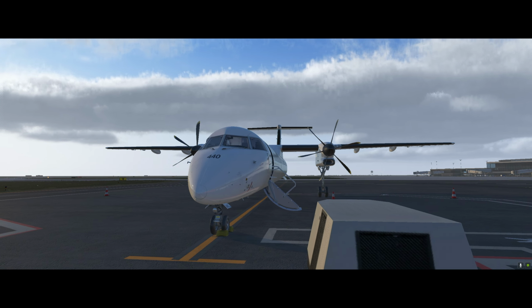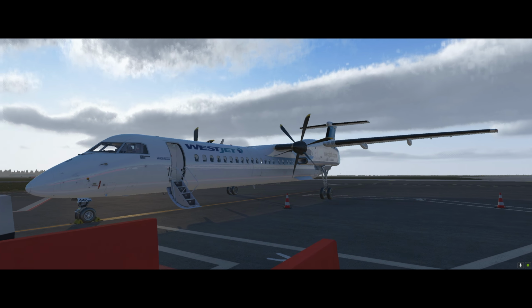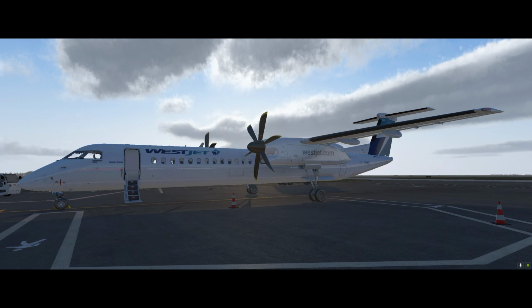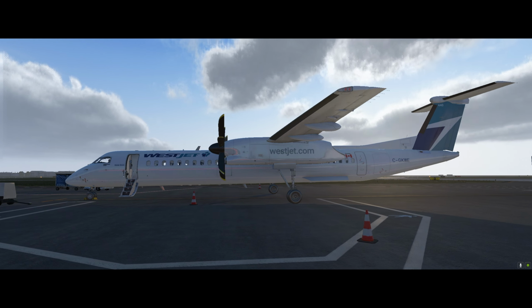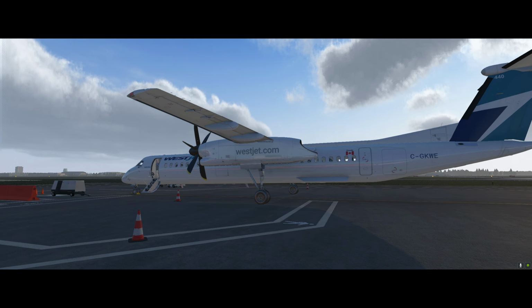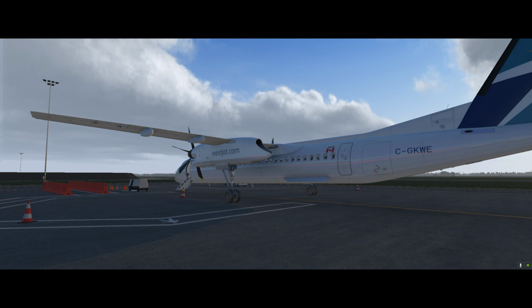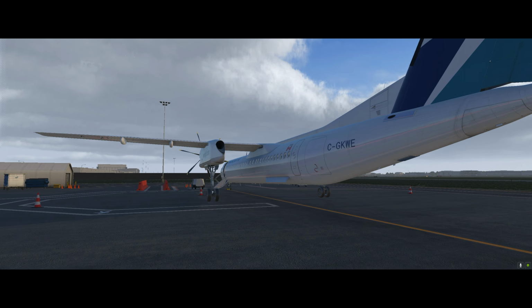Vancouver, British Columbia, and I'm flying the WestJet Q400-8 over to the small town of Kelowna as the second leg of the coast to coast across Canada tour using turboprops alone, scheduled turboprops. So these are all real world flights that I'm duplicating.